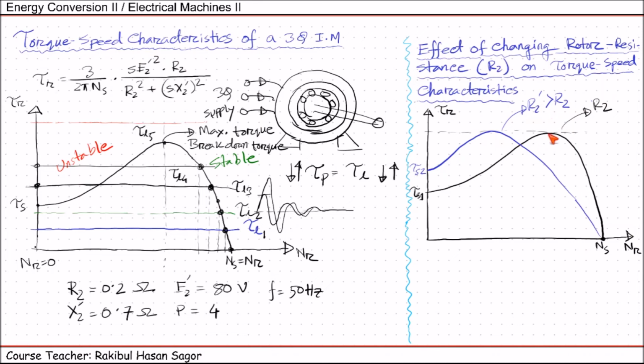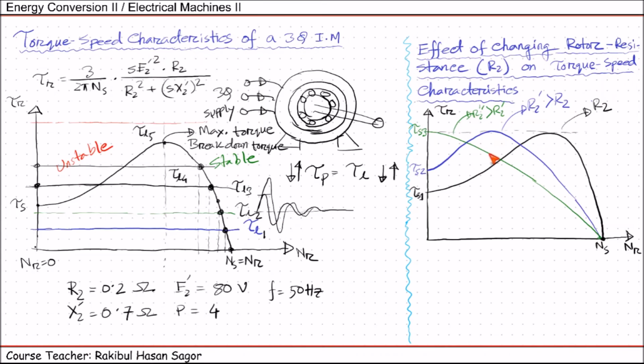Now if we keep increasing the value of rotor resistance and if we take R2 equal to X2 value, this peak will come to the starting point and the maximum torque will act as maximum starting torque. So the curve will look like this. So this is R2 double prime, which is greater than R2 prime, and this R2 prime is greater than R2. So this is tau S3, which is the maximum starting torque, and we are getting this for the condition when we are considering R2 equal to X2.